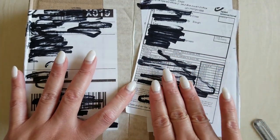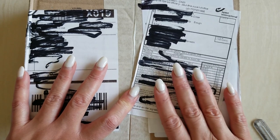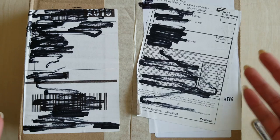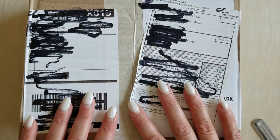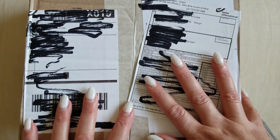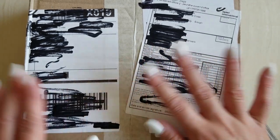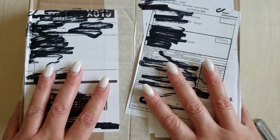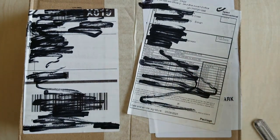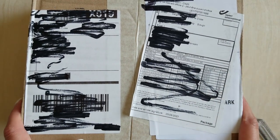I discovered that international shipping to the US is actually only ten dollars, so I took advantage. Plus they were having their summer sale, so I got really great prices on items I'd been wanting. It actually only took about a week, which is pretty crazy. I've been purchasing things from East Asia for literally decades and shipping from a lot of those companies takes much longer, so I was really surprised to find this on my doorstep. I'm going to go ahead and unbox this — hopefully something might catch your eye!